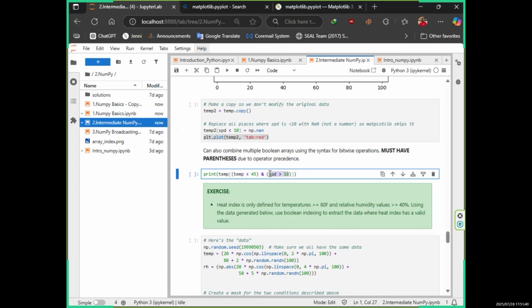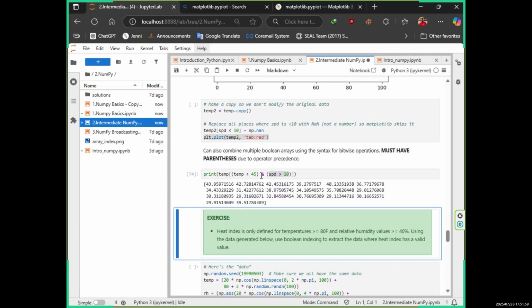For this to be true, it should check whether the temperature is less than this and also check whether the SPD value is greater than 10, and give me the temperature values which satisfy both of these conditions.